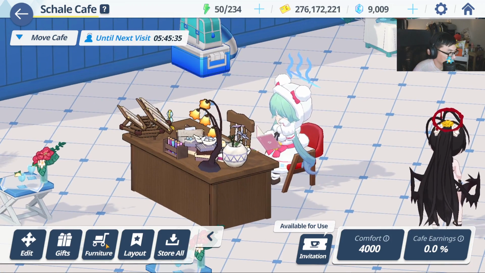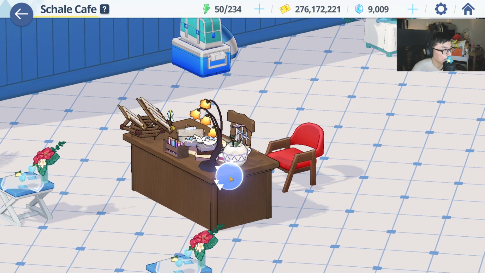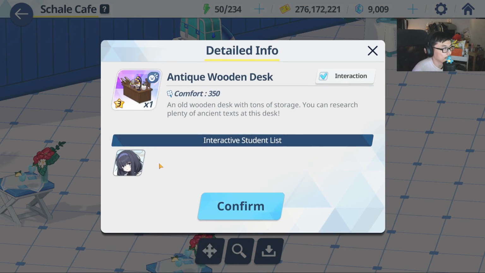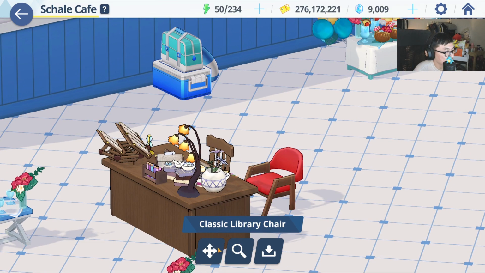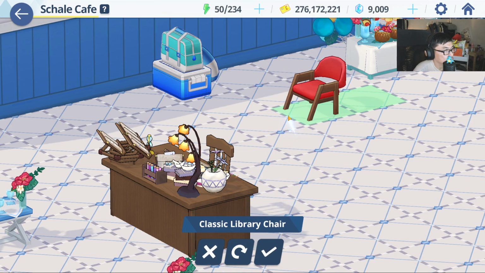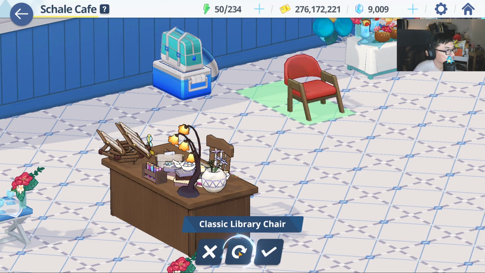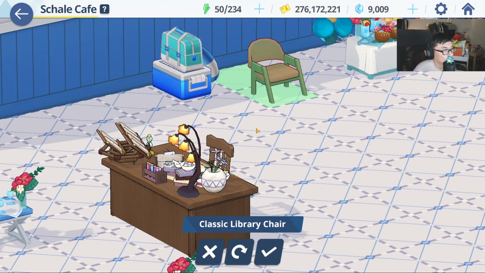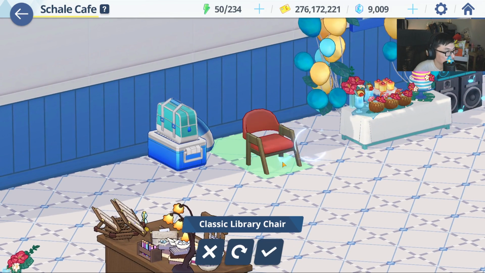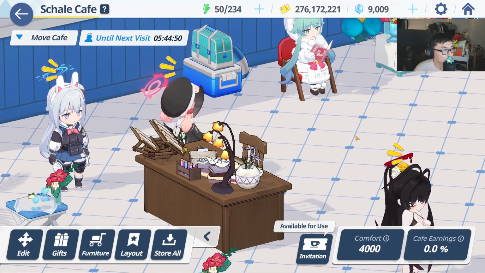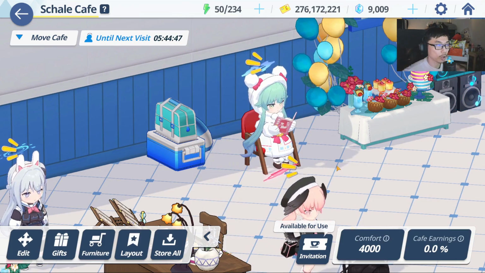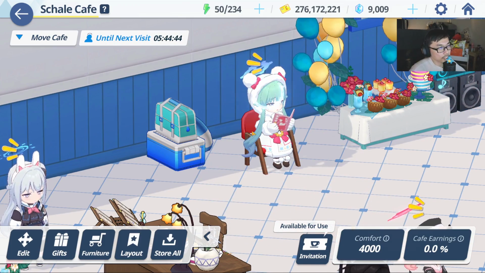Also, if you want to, you can press edit, click on this particular one, and also click on here to check. Oh, apparently Ui also interacts with this particular... Oh wait, the table and the chair are separate. So I can basically reposition this, and turn it away and face it. I guess I can't face it across the wall because it needs 2 tiles. So I'm going to put it right here and then finish editing. The table is going to be separately for Ui. I thought that was one combo of furniture together. I was wrong. So Momiji is only for the chair.